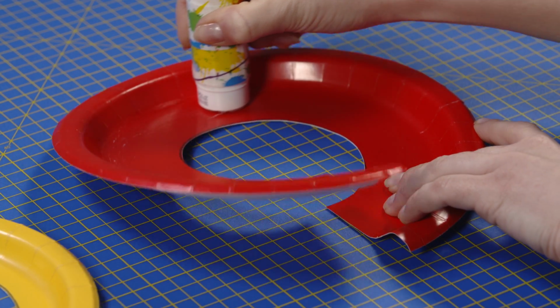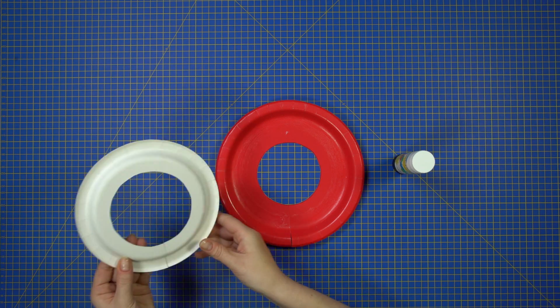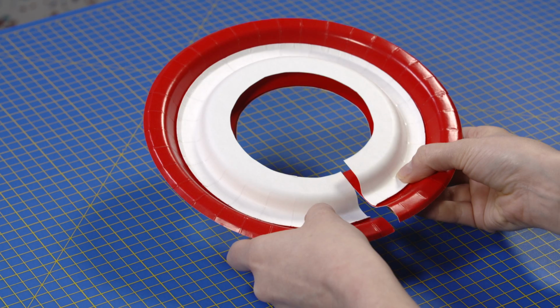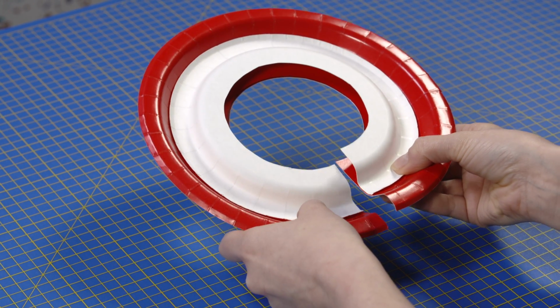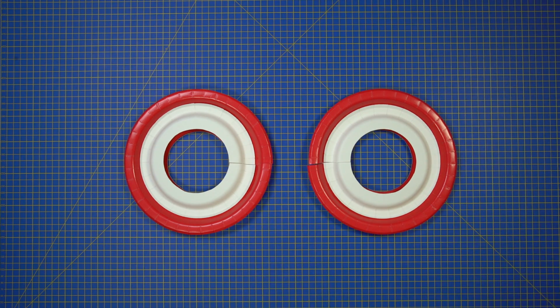Next, put a circle of glue all the way around one of the large plates. Turn the small plate upside down and stick it to the larger plate. Make sure the 2 gaps are in the same place. Then do the same with the other 2 plates.